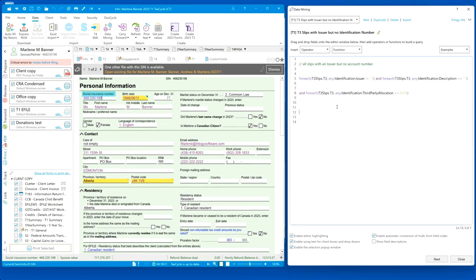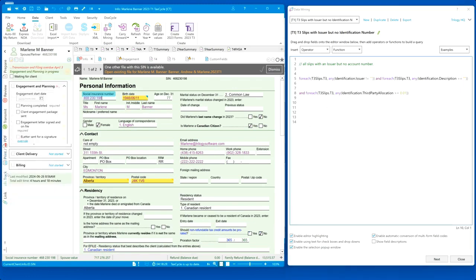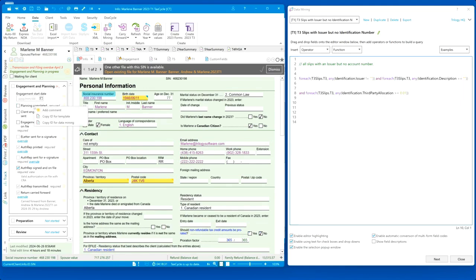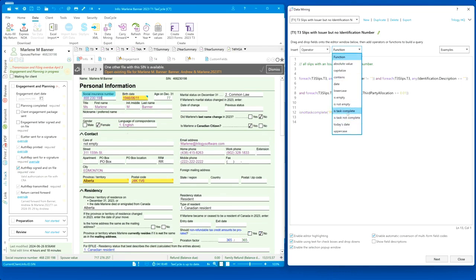The one last item I wanted to call out was the workflow. I did mention earlier that you can query workflow. So if we come over to our track tab here, I can right-click on my particular item and say copy ID for data mining. So I come with that and I paste it over here. That is a shortcut way of saying if this task is not complete, the planning task, we do have these functions available down here as task is not complete or is complete. By default, this one defaulted to is not complete because that workflow item is not complete.